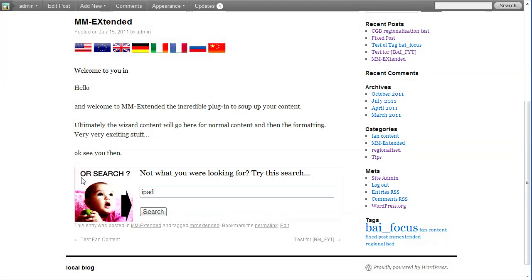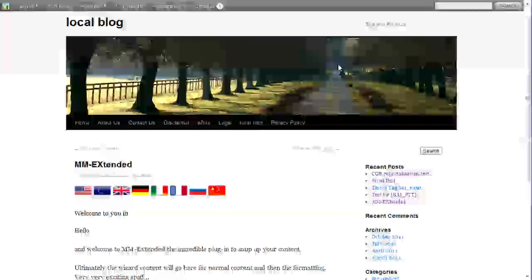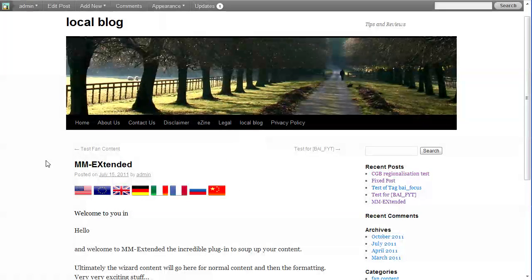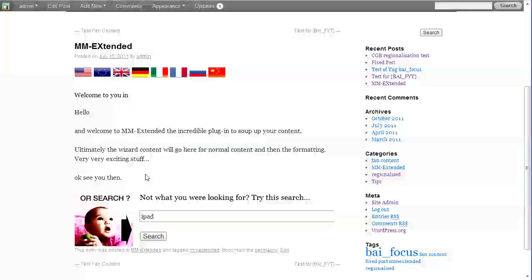Now the other thing is that the search gadgets work much better in the actual post, at the bottom of the post, rather than having a widget up here in the sidebar, or if you edit your theme, having a search bar widget here, or even changing the search widget there, because they just get lost. Whereas this way, they're looking at the content. If they've got the content they want, they're happy. They don't need to do anything. But if they want something else, then the search box is right there, and you make money basically if they use that search and click on an ad.